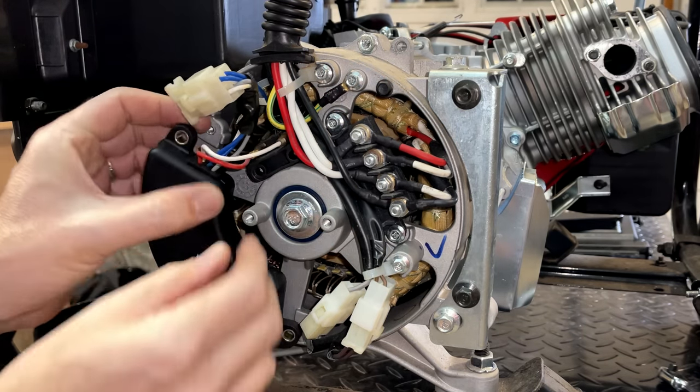The other thing we can check real quick is the journal size. So 0.62, 0.62. So they do seem to be compatible. I guess we can check the lobes real quick. So this lobe, I believe, is the intake lobe. We're at 1.29. Exhaust is 1.25. And 1.25. So yeah, these cams, I would say they are interchangeable.